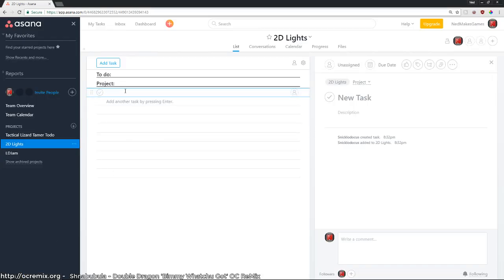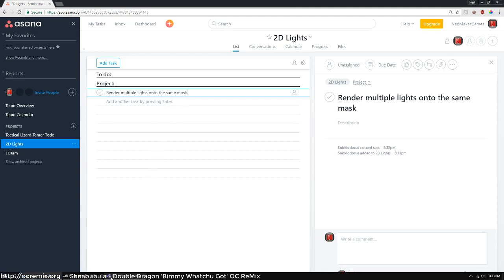So there's a bunch of smaller projects that we can pick and choose. So yeah, render multiple lights onto the same mask.